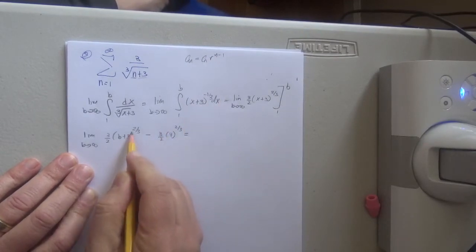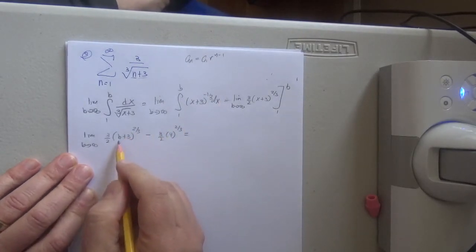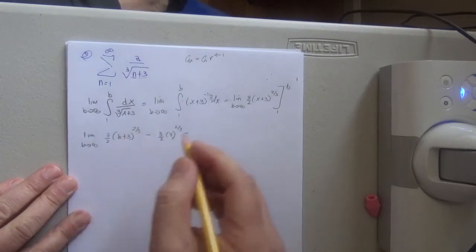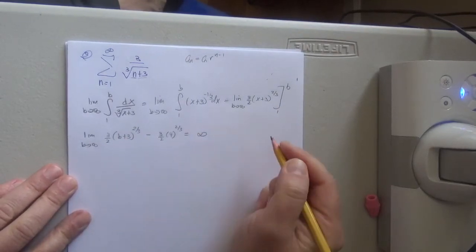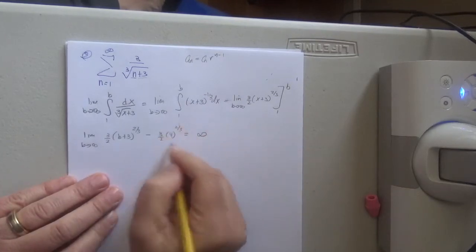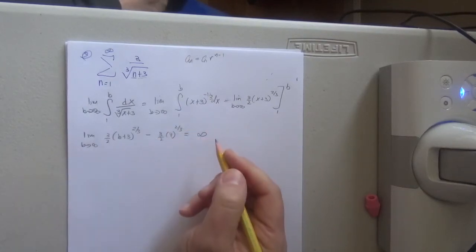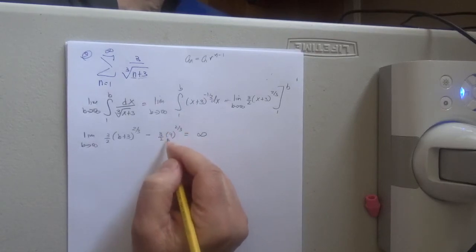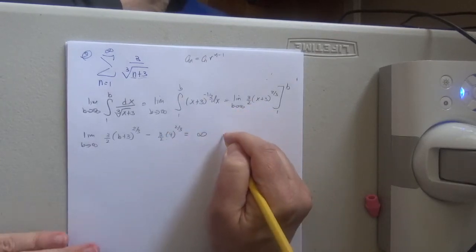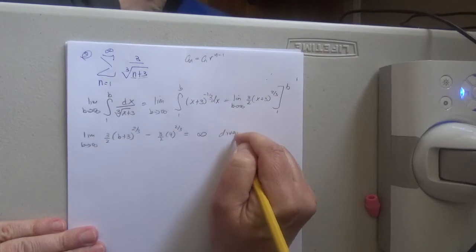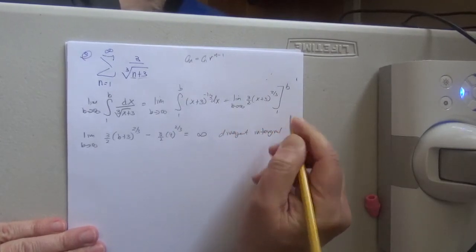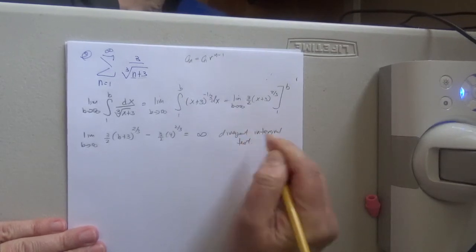Well, this has a positive exponent, so this is a pretty big function, and if I plug in infinity, it's going to get even larger. So this is really just going to go to infinity. This thing over here is a constant. You subtract off a constant from infinity, it's still going to be infinite, so I'm not even going to write what this term is equal to. I don't really care what that's equal to. So therefore, this is going to be divergent by the integral test, I spelled that wrong, integral test.